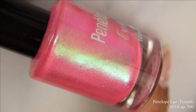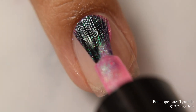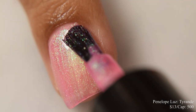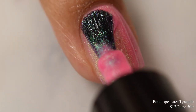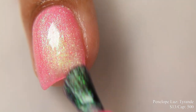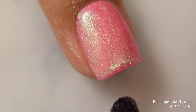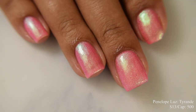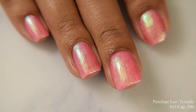Penelope Alou brings us Tyrant — apologies if I'm pronouncing that incorrectly. This is a neon pink base with green to purple to pink shimmer. Price is $13 and there's a cap of 500 bottles. Another one I'm a little surprised is still in the shop. This is a lovely, bright, vibrant hot pink sort of base color. The shimmer is quite strong in person — in indoor and bright lights you'll see that nice limey green appearance, and at extreme angles you'll see a pinky purpley glow in shaded lighting. Three coats is perfect. It dries quite flat so I'd suggest a glossy top coat, though wearing it matte would also really exploit that shimmer well.